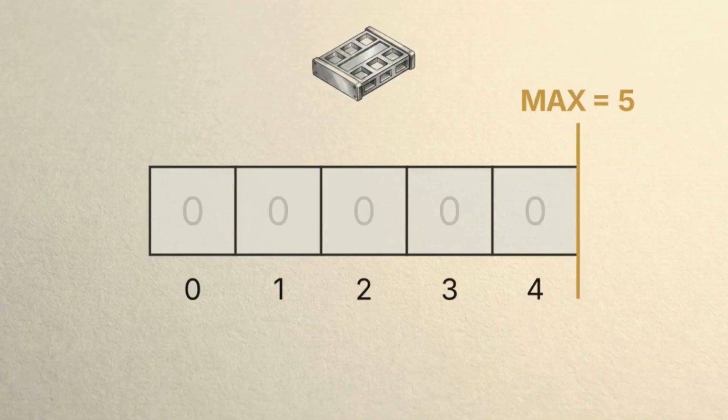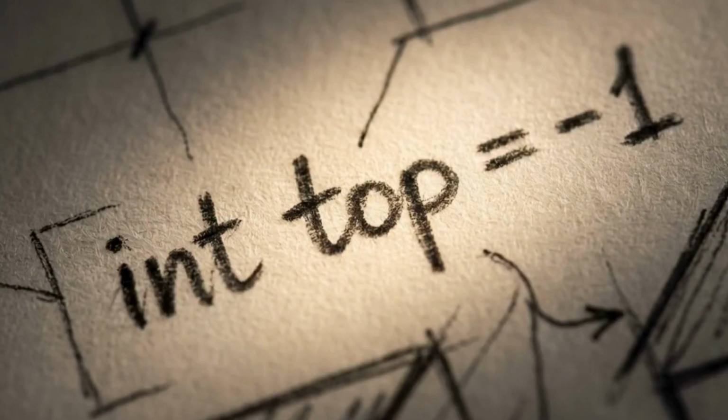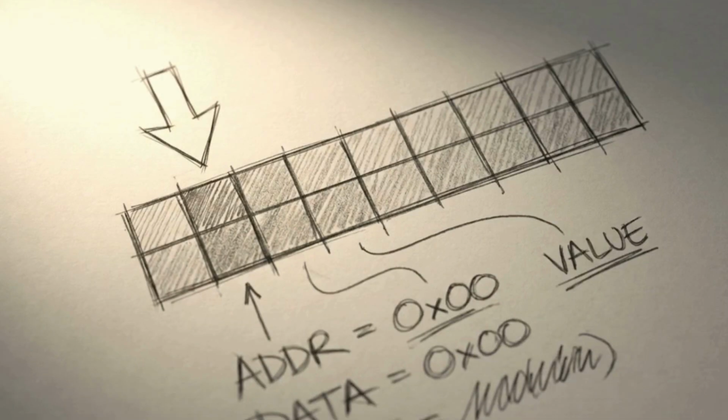To make this function as a stack, we introduce the integer variable top. This acts as an index tracker, pointing to the most recently inserted element. Initially, top is set to -1, pointing outside the valid 0 to 4 array indices. Because indexing starts at 0, -1 indicates that no valid array index is currently occupied by data. Every subsequent insertion, deletion, and read operation we perform will strictly rely on manipulating this single integer variable. An array becomes a stack not through physical changes to the memory blocks, but by restricting how we access that data using the sliding top index.